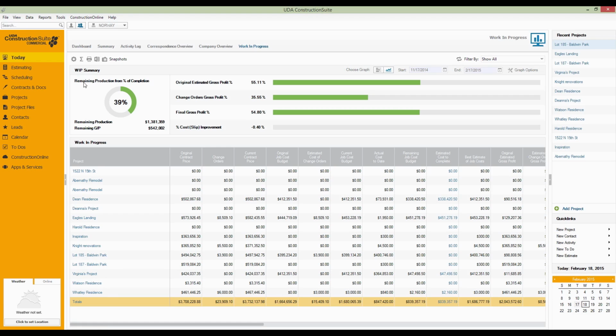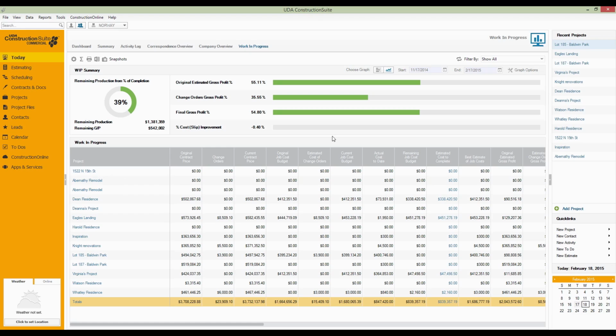What this means is we've got a couple of different graphs, or a couple of different measurements here, which should help us determine how much we have left in billable profit, how profitable our jobs are right now, any slippage and grippage percentages that we have in here. Slippage, of course, being we have gone over budget, grippage being we've come in under budget and we're complete on these tasks, and so on.